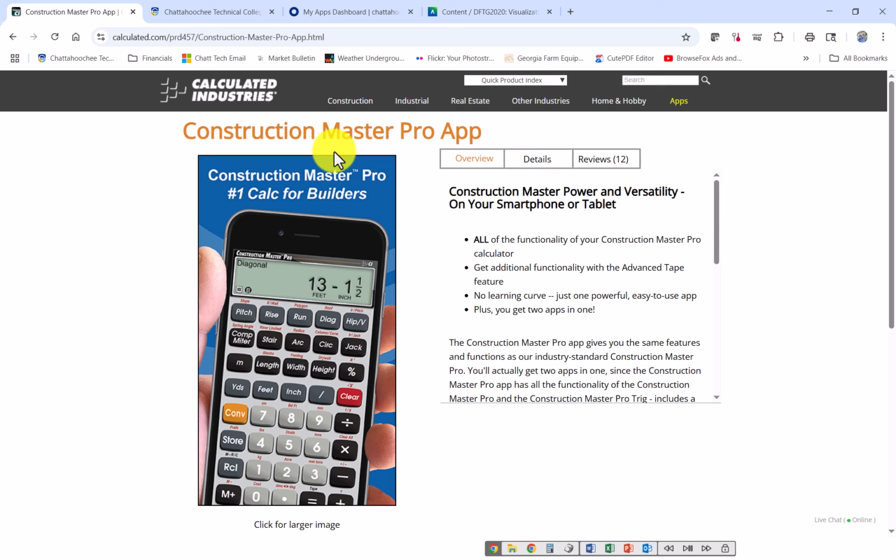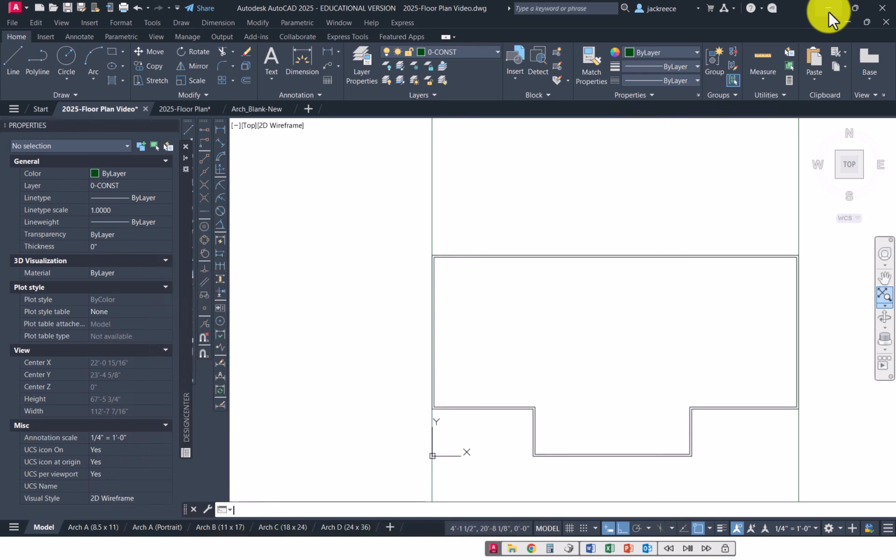With this, you can add feet and inches very easily. Once you learn how to use it, you can calculate rafter and stair rise and run. You can calculate areas, volumes, all kinds of stuff like that. You don't have to get this one, but I recommend that you get something where you can add and subtract feet and inches, because it will sure make your life a lot easier.